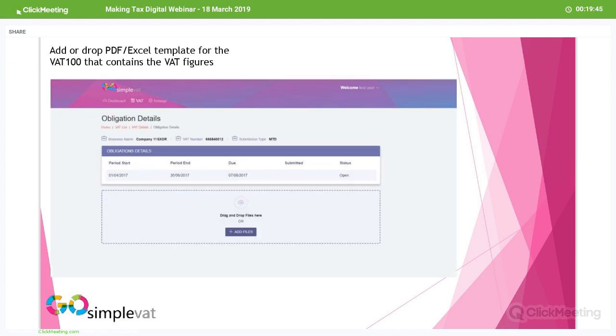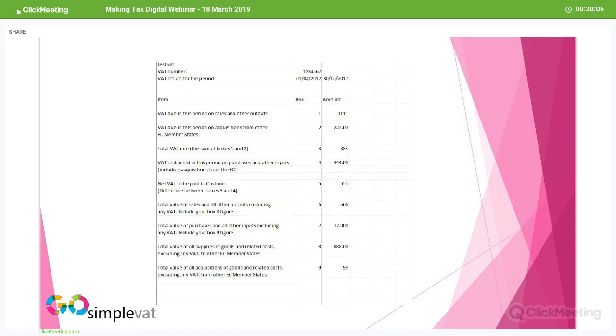The way our bridging software works is by reading either an Excel version or a PDF version of the SA100, so that would be from any piece of software. Assuming the calculation is being run within the software or the Excel spreadsheet, it can be printed and saved to a PDF or as a spreadsheet.